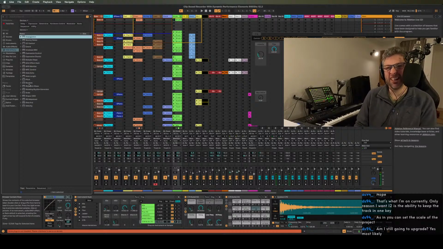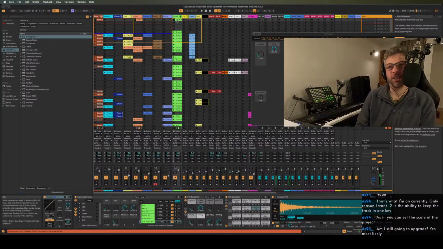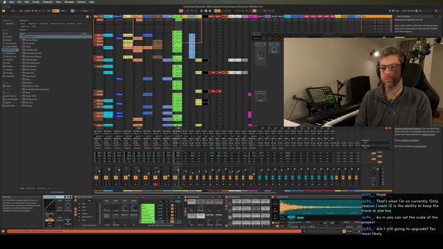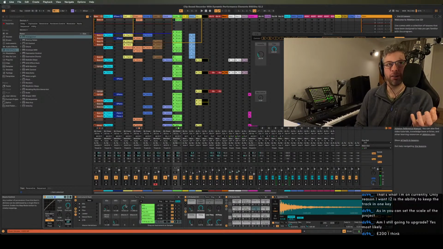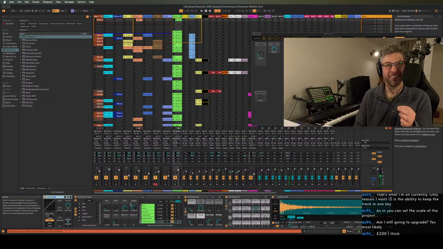At the end of the day, the upgrade cost isn't that much in the scheme of things. Particularly if you can access an education discount or something. I always figure, like, I'd pay $50 for a computer game that I was going to get 20 hours out of, and I get a lot more than 20 hours out of Ableton. I get a lot more than 80 hours out of Ableton. So I don't know, I justify it that way.